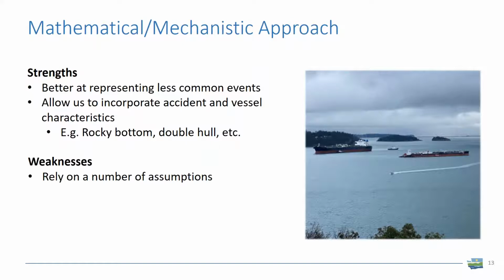But just like when we talked through the trade-offs around statistical and mechanistic approaches to hazard probability in the accident module, we have the same challenges here as well. Ship damage and oil outflow dynamics are incredibly complex, and the models out there are only as good as they are. They have to rely on a number of simplifications and assumptions, and confidently evaluating their accuracy presents a number of challenges.